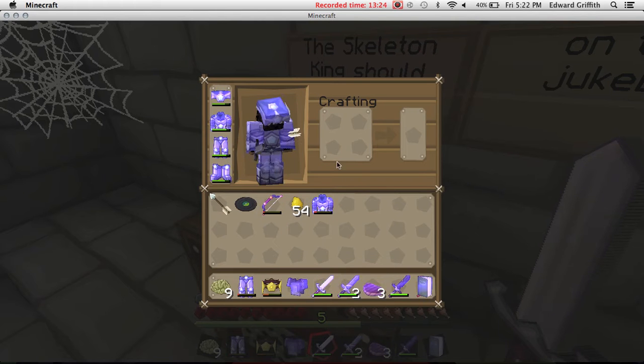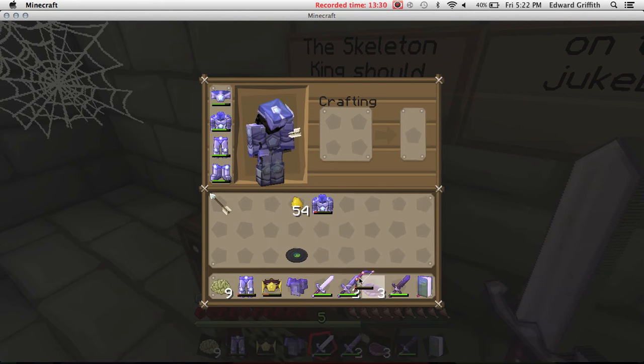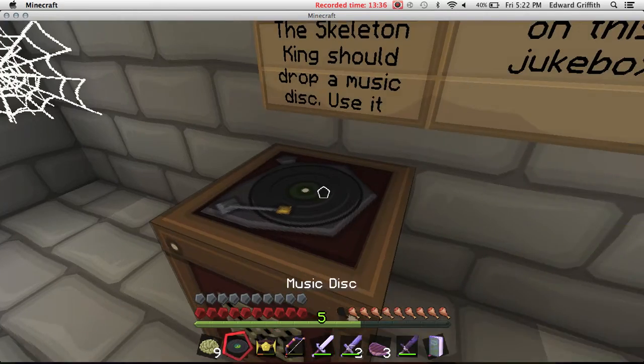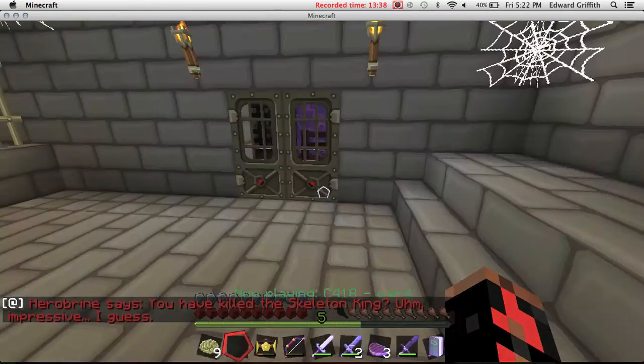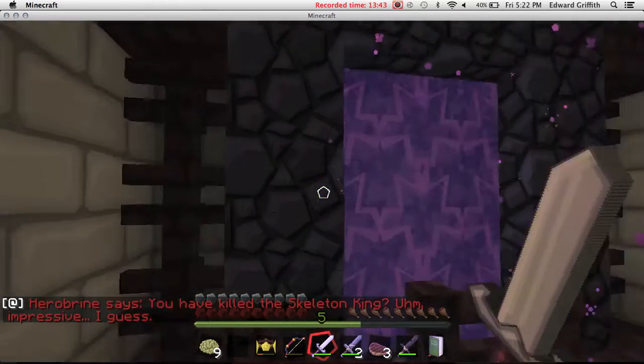Okay, so I've got a butter helmet. I'm gonna put this in there. Wait, what's this bow? Mia's beauty bow. Okay. That is weird. You have killed the Skeleton King. Yes, I have killed the Skeleton King.